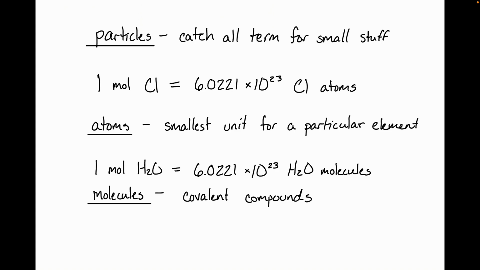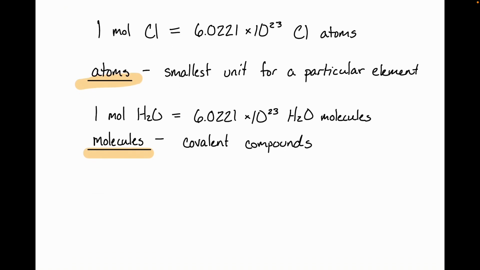All right, so again, if I have an individual element, we call them atoms. If I'm taking more than one element and I'm putting them together, now we call them compounds. And specifically, if they're covalent compounds, we call them molecules. And this is probably one of the greatest misnomers, one of the most misused terms in all of chemistry. If you have an ionic compound, so for example, sodium chloride, we do not technically call these molecules, and you'll hear people incorrectly refer to them as molecules all the time.